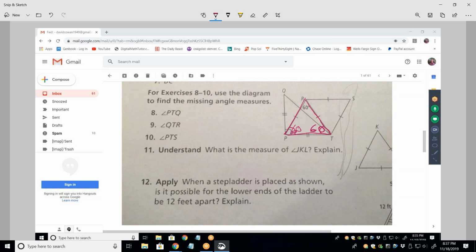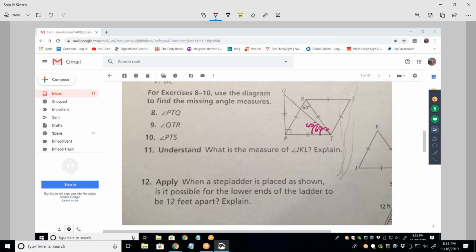So we know that part of that angle is 45, right? Yeah. In other words, if we know that that is 60 and we know that is 45, you just subtract the two? Yep. So you get 45 and 60, that would leave you with 15. And that's what that looks like.